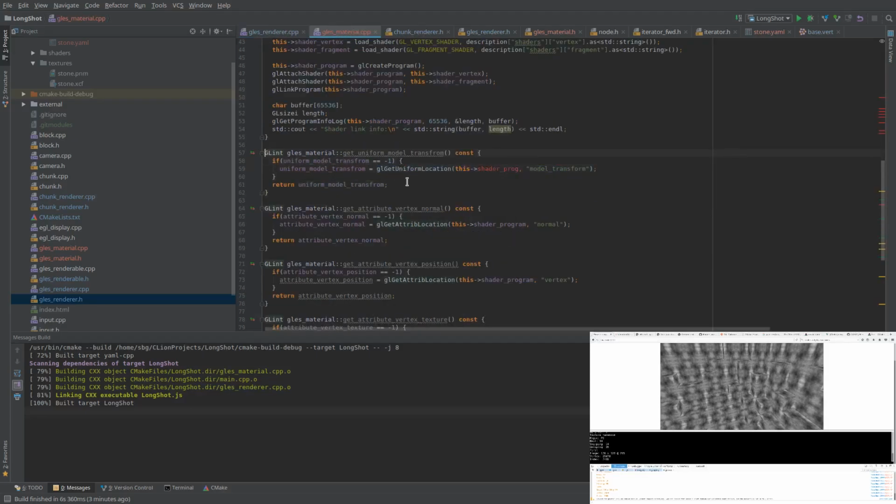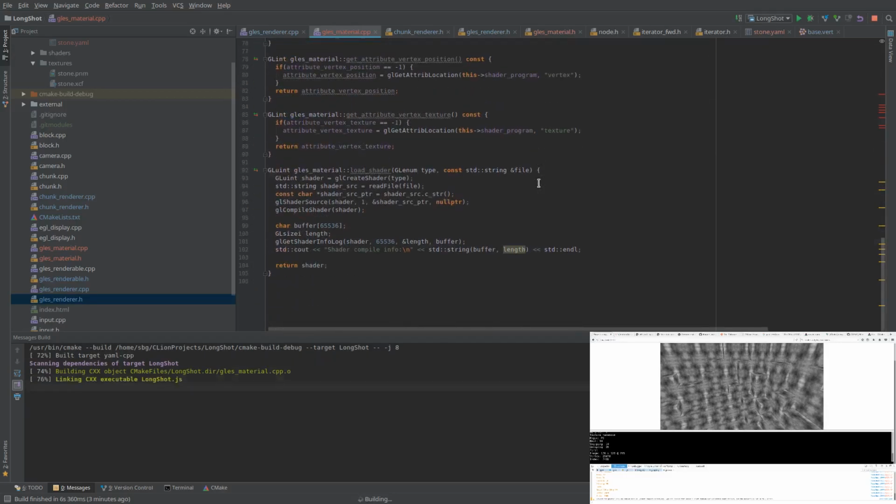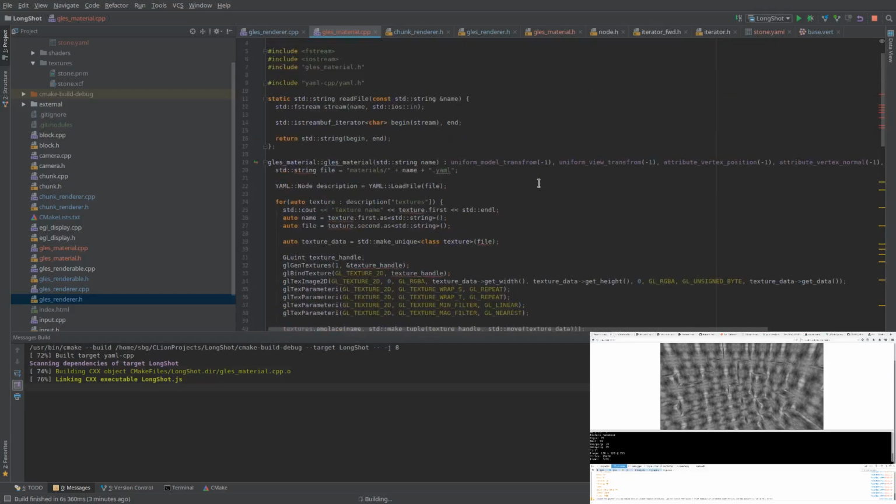Again, looking at our shader program, we go for the model transform. And then we have our view transform. So uniform view transform, like that, should set up our material, which seems to compile fine at this point.